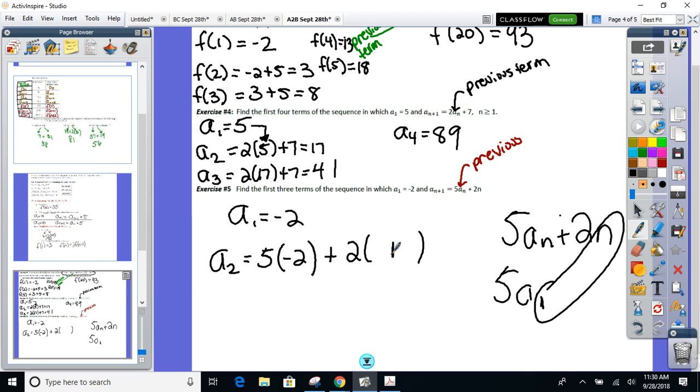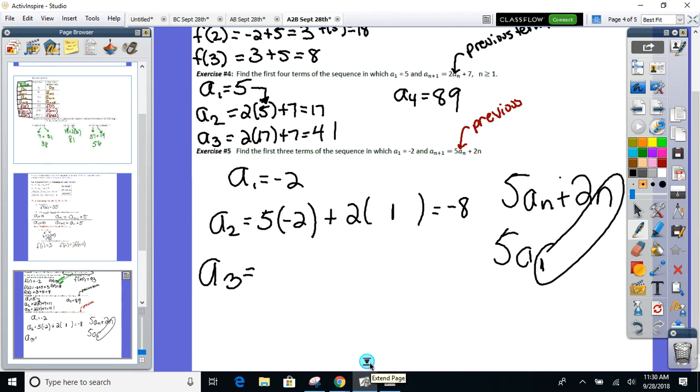Okay, and let's see how it works on the third one. So go ahead, find the second term now. I know this will be as confusing as it will get today, when they add that n by itself. So what's your second term? Negative 8, okay. Breathe. Do not get frustrated. Do not give up either. All right? If you plan on giving up, like I said first day, see ya.